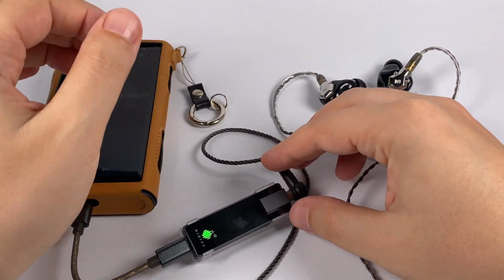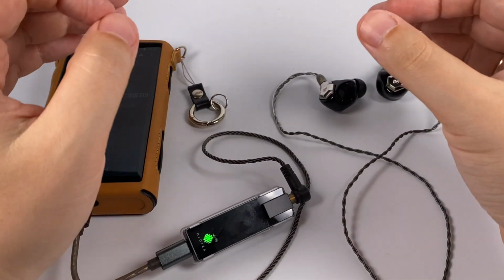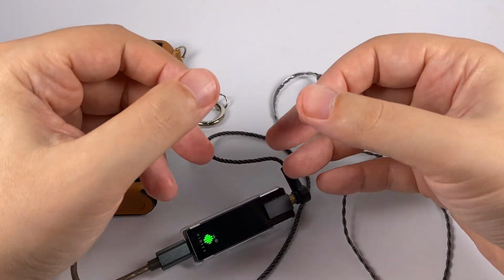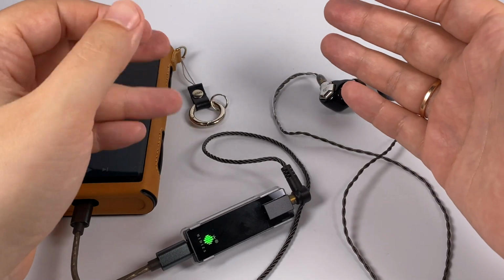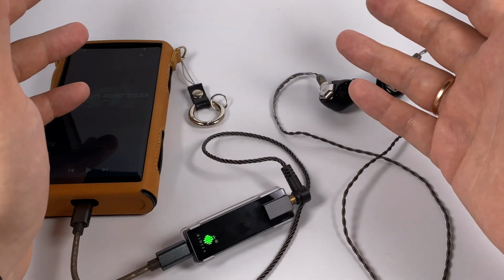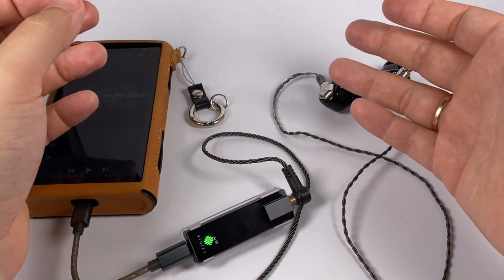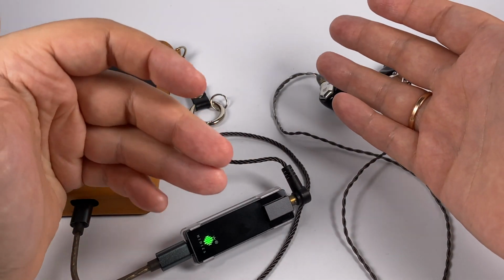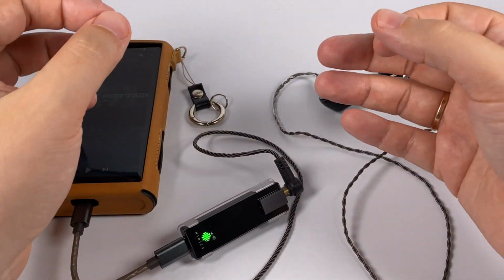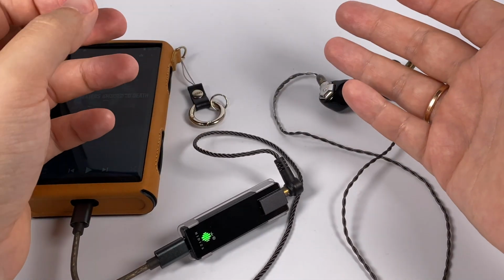Mids are also balancing between the micro and macro detalization, keeping somewhere in between. They are airy, they are light without adding weight, but at the same time not too thin and not too monitoring. So when a record is recorded and mastered properly, when a track is recorded well, it will deliver enough weight, enough body and vocal and so on. So basically it's a good digital tonal converter to give you the track as it is.